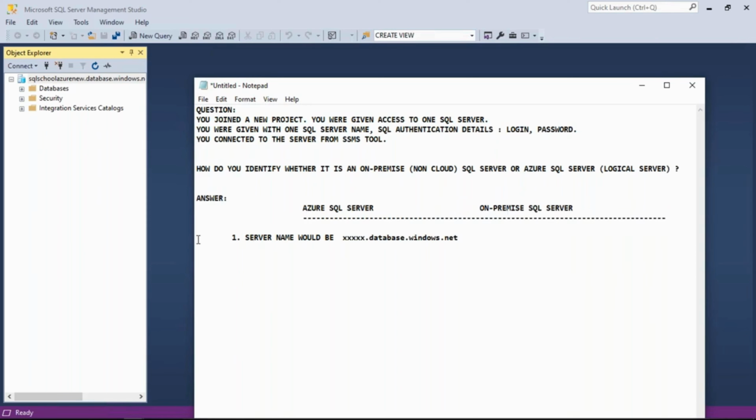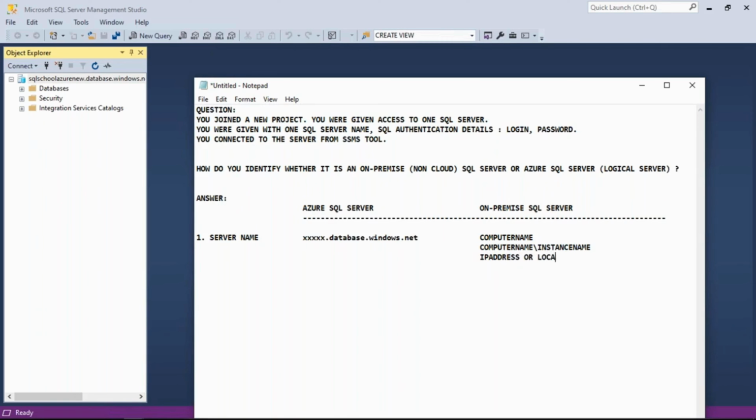Number one, your server name. It would be in this way, whereas here it would be computer name, or computer name / instance name, or IP address instead of computer name.